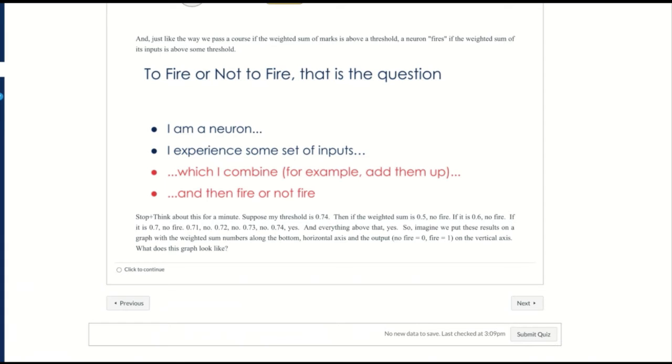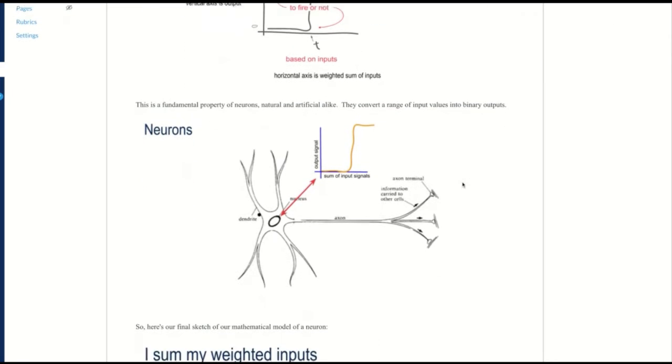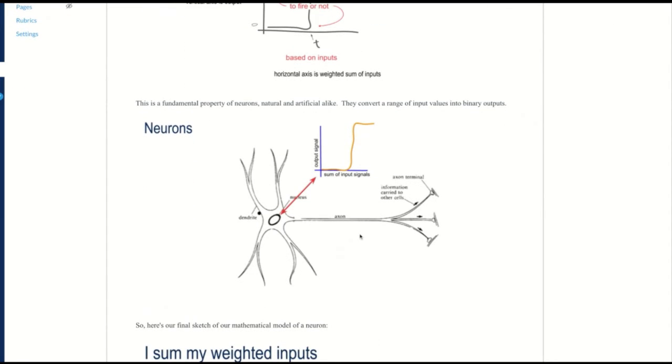And so what we're going to see is it's called a step function. The x-axis, the bottom axis, is the sum of the weighted inputs. And what this says is below a certain threshold, which we're going to call t, the output is 0. And as soon as you hit t, the output becomes 1, and it stays 1 after that. So what the nucleus of a neuron does is essentially implement a step function. The function says, I'm going to listen, nothing, nothing, nothing, whoa, now I fire. And that's just implementing that step function.